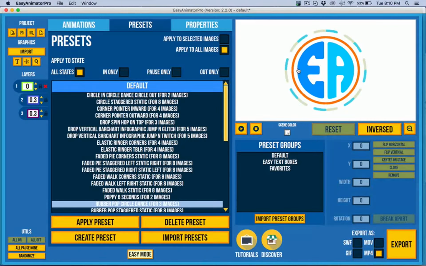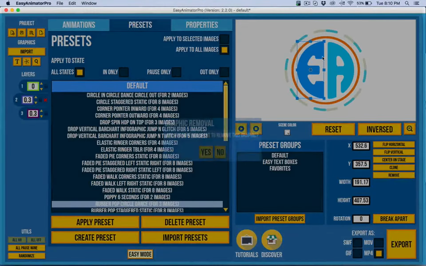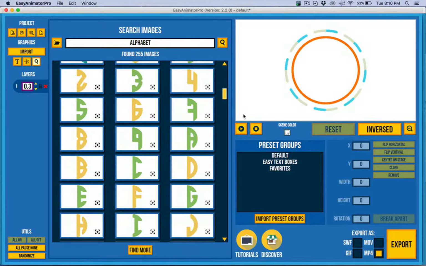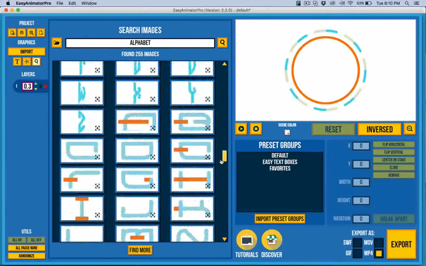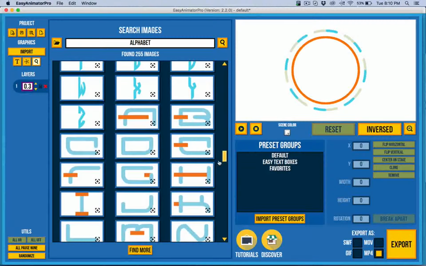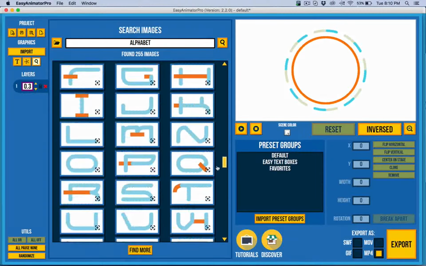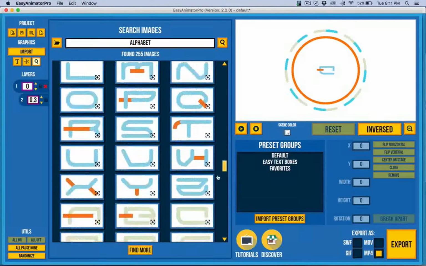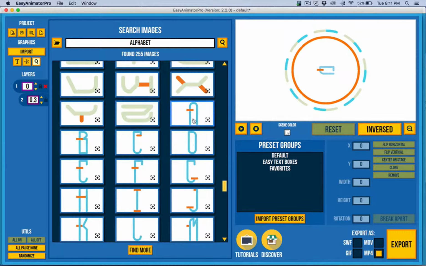It's pretty cool. I also like this other one here. I'll show you this horizontal and vertical thing going on, a little bit more artful. Let's remove these two, and I'll come back to the alphabet here and come down to these. Let's say I wanted to do something like Easy Animator. I was trying to find the E. There's the E. And let's do a vertical one for A, for Animator. There we go. So you can get something going on like that.